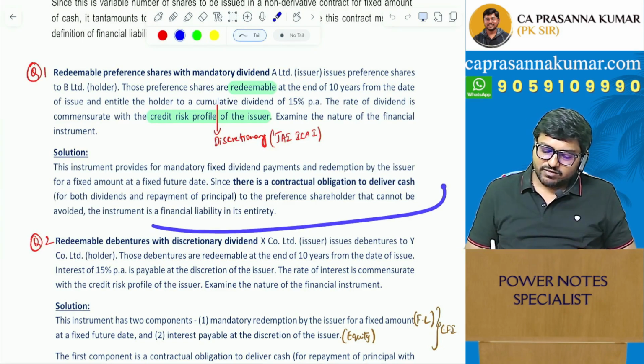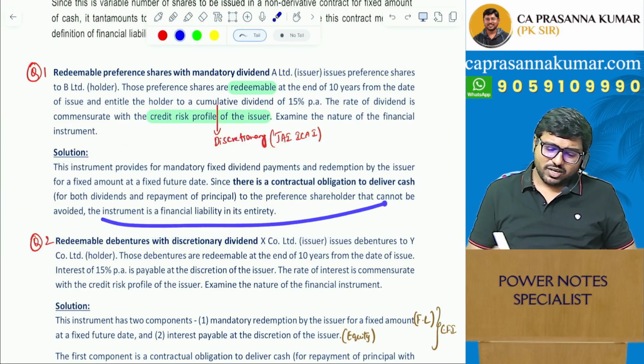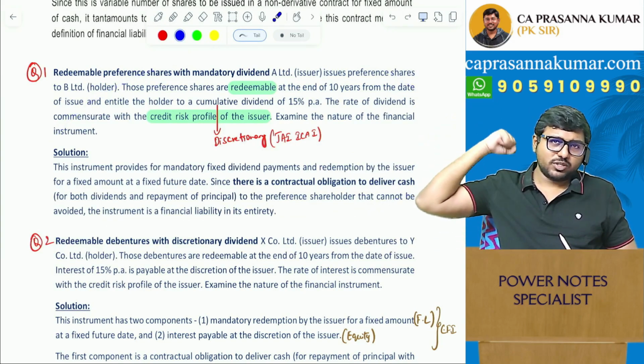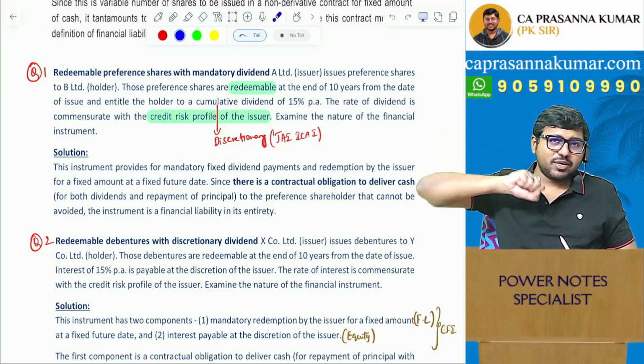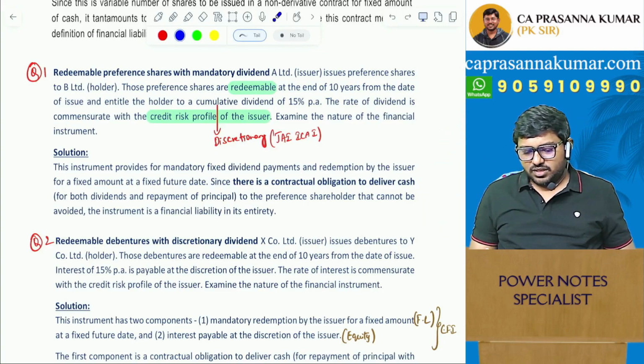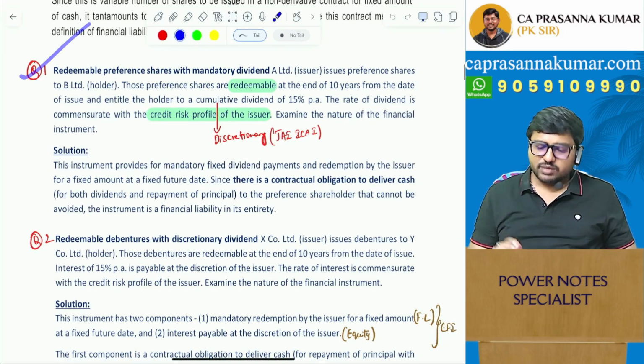Why ICA went with the second perspective, that is their choice at the end of the day. Because sometimes what happens is that your ICA picks answers from a particular author's book. It depends upon the perception of that particular author. They take that particular answer and go with it. You got it? That's the way it is. Now, are we done with question number 1?